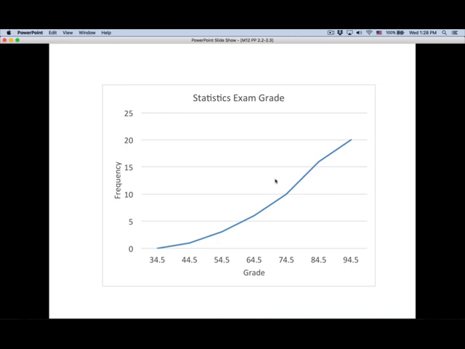Okay, for this one we only need to make up the first one because we want the graph to touch the x-axis starting from 0. We don't need to make up the last one because this is cumulative.